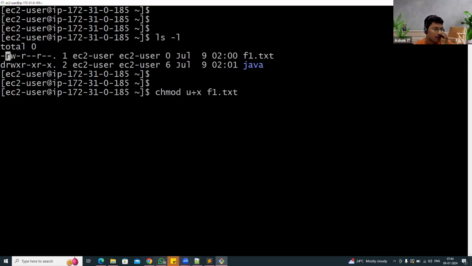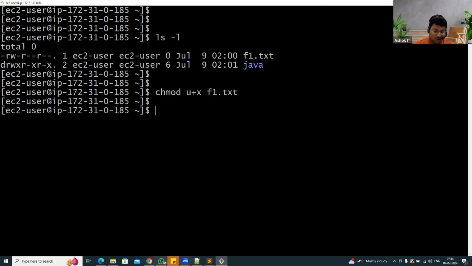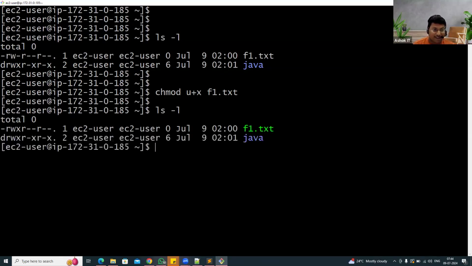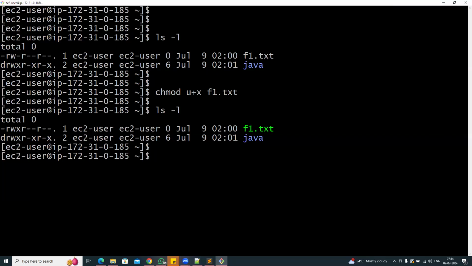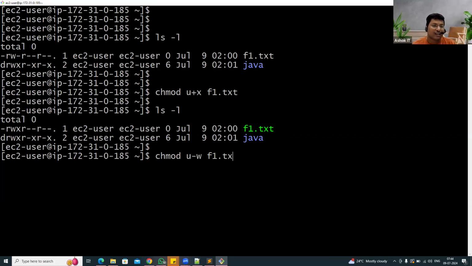Currently, the user has only read and write. Now execute it, and check ls -l. Now the user got the execute permission on the file. For example, I want to remove the write permission for the user. Can you tell me the command to remove the write permission? chmod u-w f1.txt.